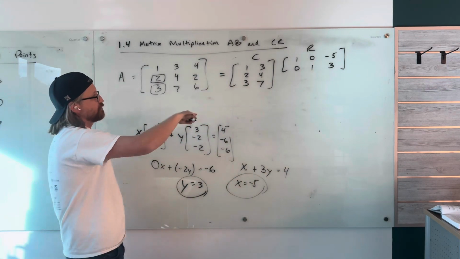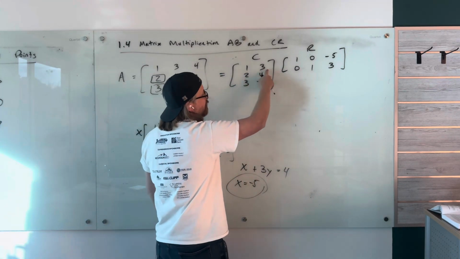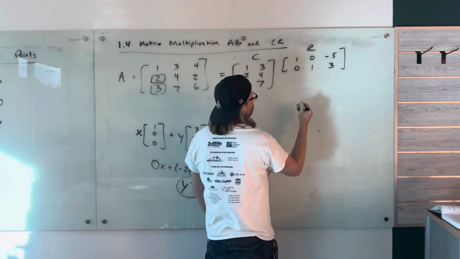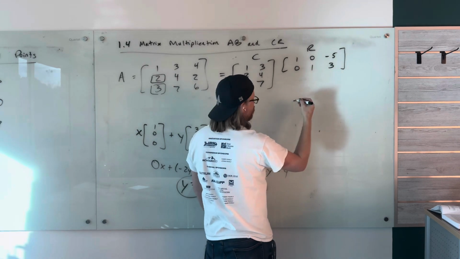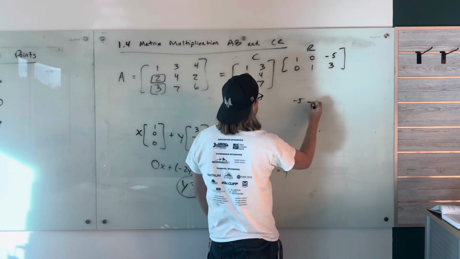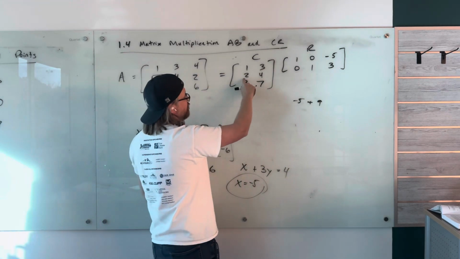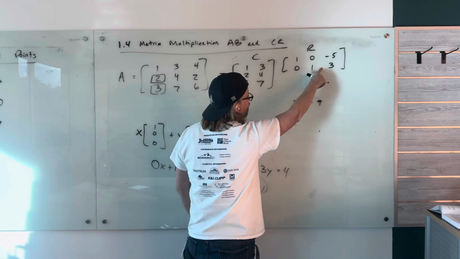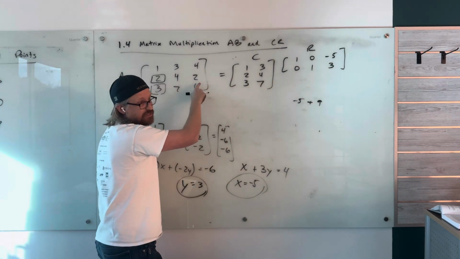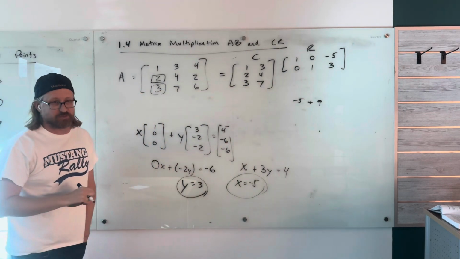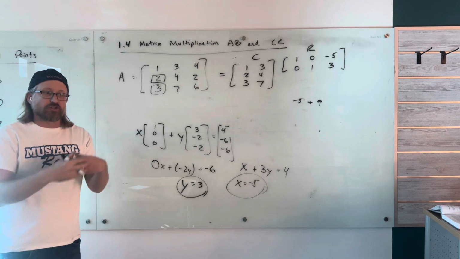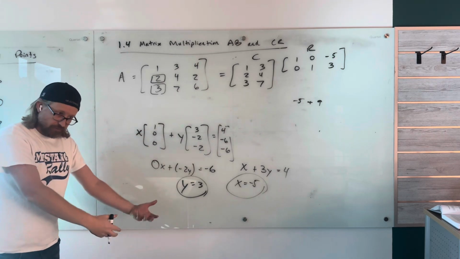And if I do my multiplication, 1, 3, dotted with -5, 3, we get -5, notice how it's the dot product, row and column, plus 9 gives me 4. If I do this for 2, 4, dotted with -5, 3, I would get 2, etc. So this gives me and finds me R. Elimination tells me how to find R.